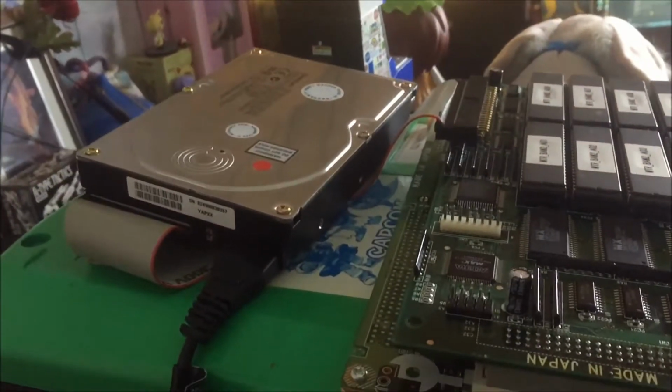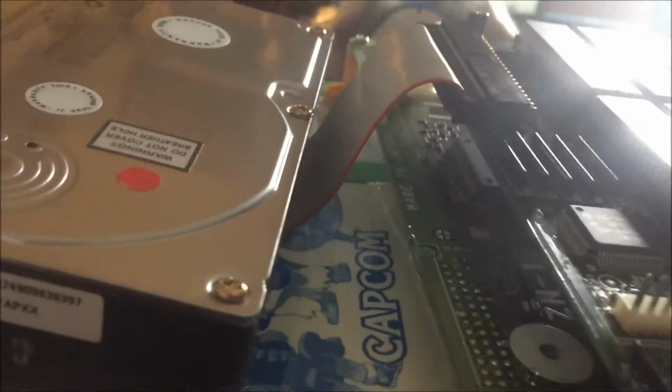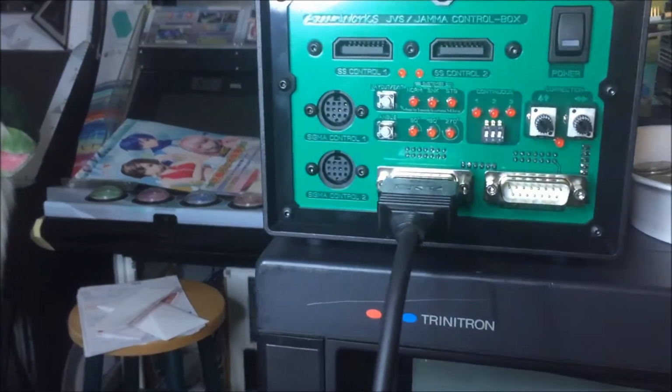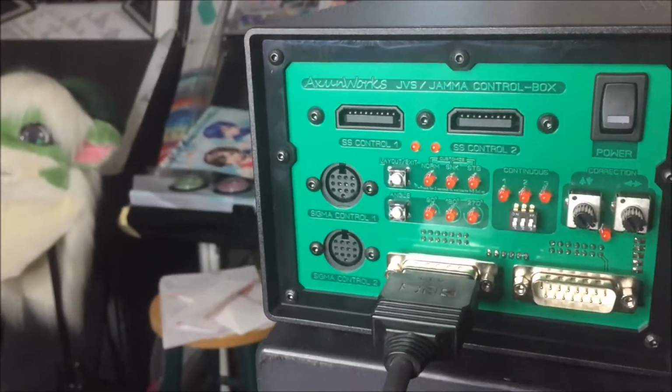So at any rate, I got everything here hooked up. I've got the hard drive here. Now, it didn't come with a cable to power the hard drive, so I just got an external power for it. I would assume that maybe this header here is power. So at some point, maybe I'll have to make a cable for that. I didn't see anything else directly obvious to hook it up. Anyway, it's all there. I don't have any way to hook up the panel at the moment, but eventually I'll probably be making a harness for this to use the proper panel.